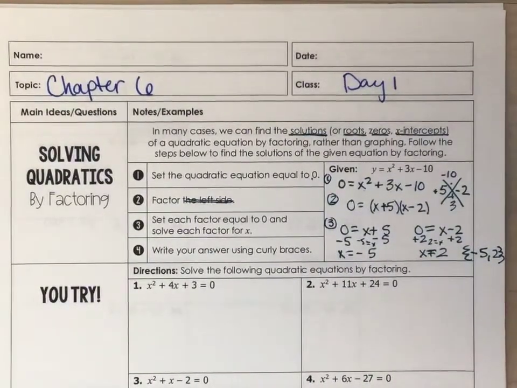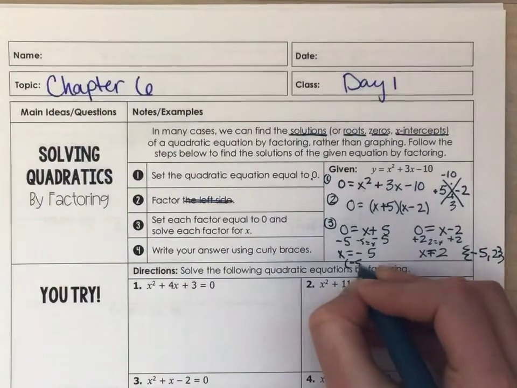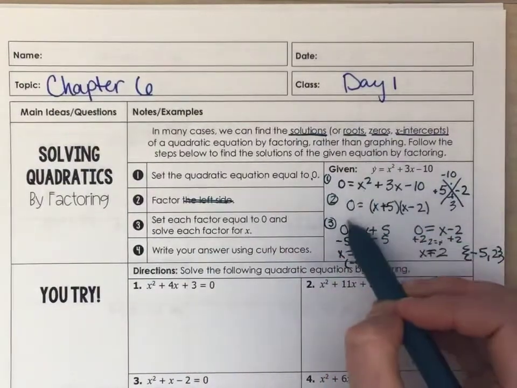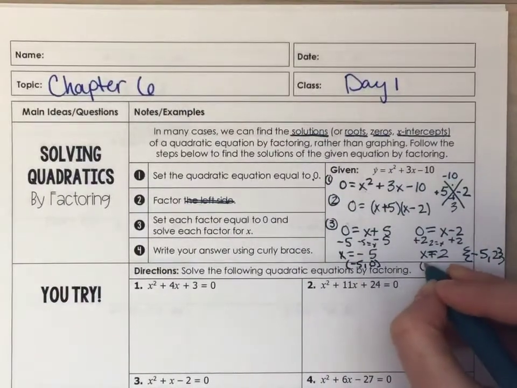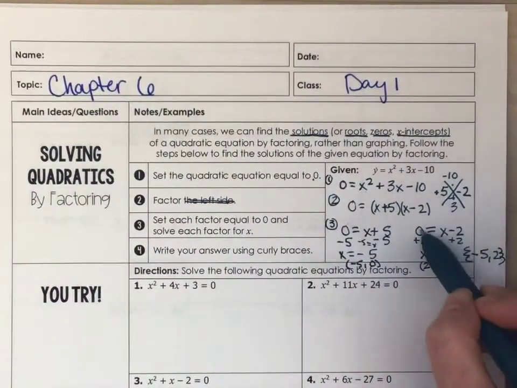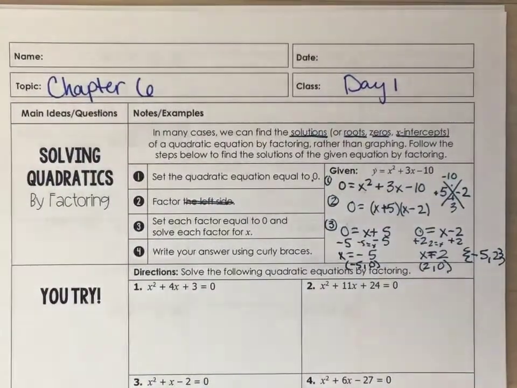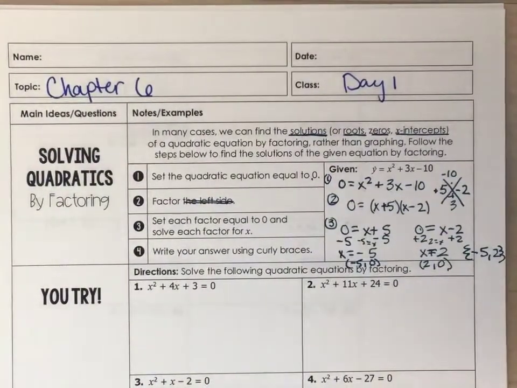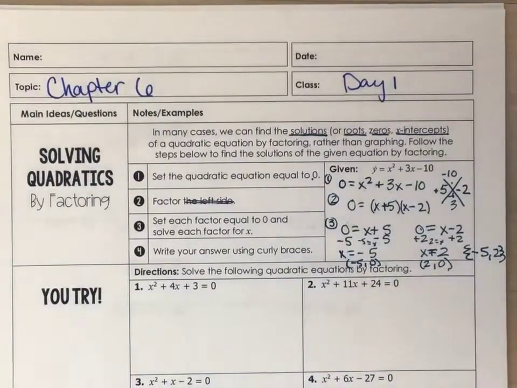It's not a coordinate point. If I were to create these as coordinate points, I would have 2 coordinate points. One when x is negative 5, and we said y is 0. And another one when x is positive 2, and again we said y was 0. That was the first step. We plugged 0 in for y. So curly brackets means that we have 2 different solutions, not a coordinate point. Parentheses show us a coordinate point.